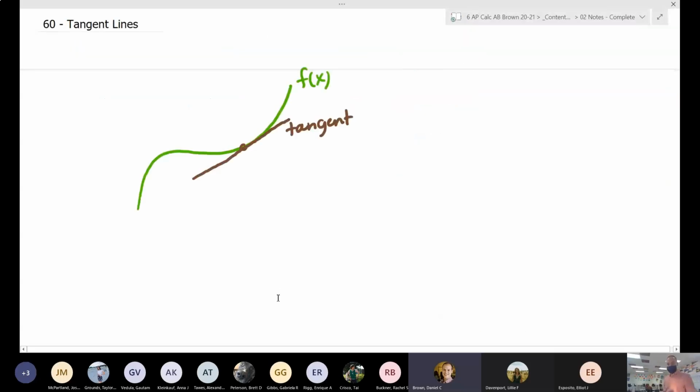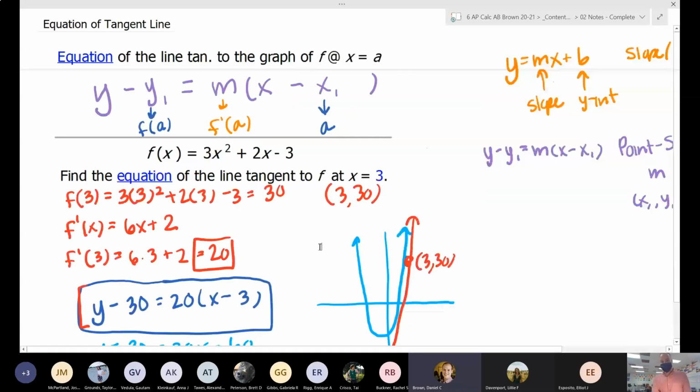And basically, we're looking for the actual equation of the tangent line to a graph. And I like saying this is basically combining stuff you did in Algebra 1 with stuff you do in calculus. So we know how to find the derivative, which is giving us the slope, and then we know how to write the equation of a line because you've been writing the equations of lines since Algebra 1.